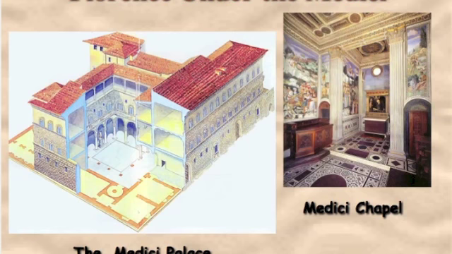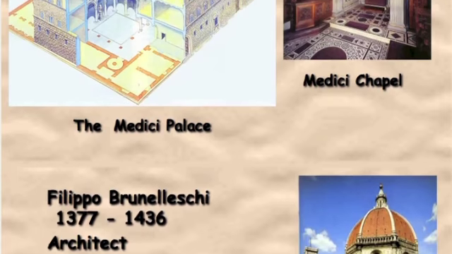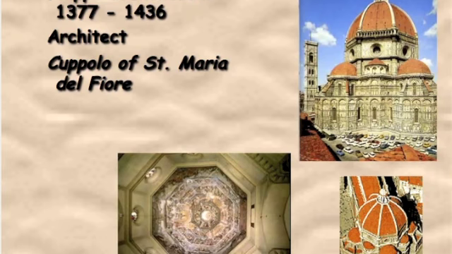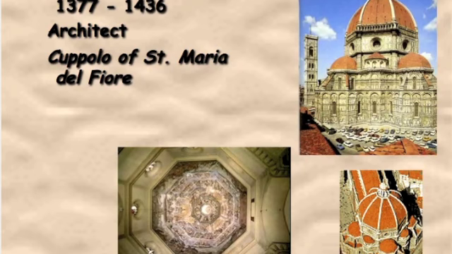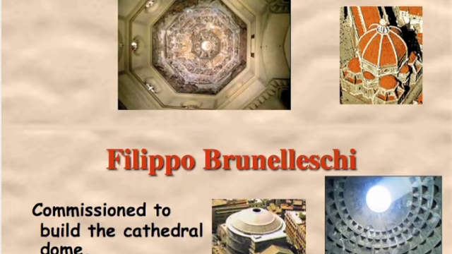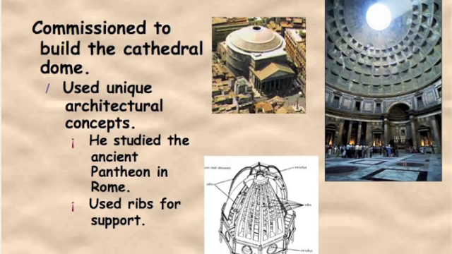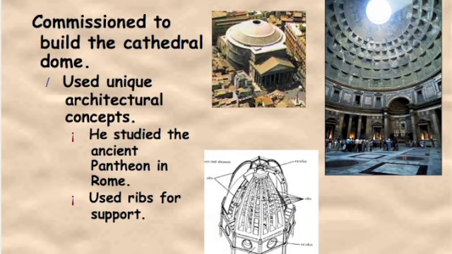And if art showed wealth and status, look at this Medici Chapel. Every square inch is covered with art, from the furniture to the floors and even the ceilings. So we'll tell you a little story about Brunelleschi and the design for the dome of St. Maria del Fiore. He was an architect. This cathedral actually existed for many years with no dome, but they wanted to make a dome, but no one knew how. He had to go to Rome and get inspired by some of the ancient domes to try to figure out how to make one. Now, of course, he didn't make one the same way, but just for inspiration.